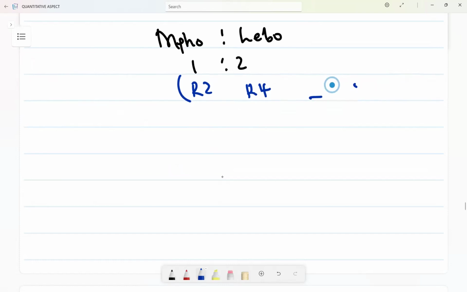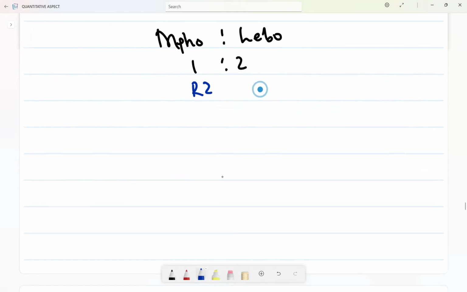If these are the initial amounts, it means when they react, when we go to the store, Mpo is going to use his 2 rand and Lebu is going to use his 4 rand, because the ratio is 1:2. Or let's say we are mixing money, but we should mix it in a ratio of 1:2 for us to get whatever we want.